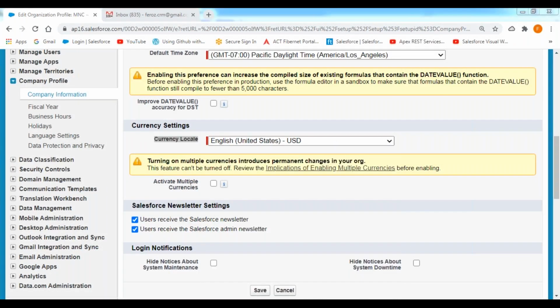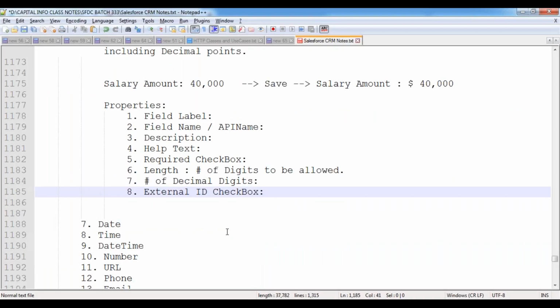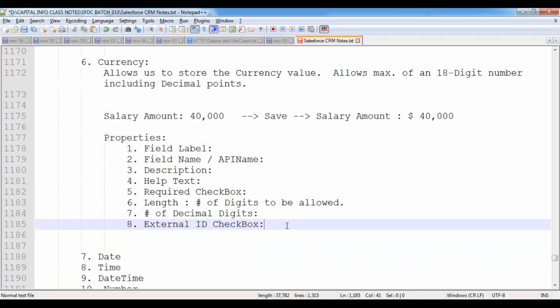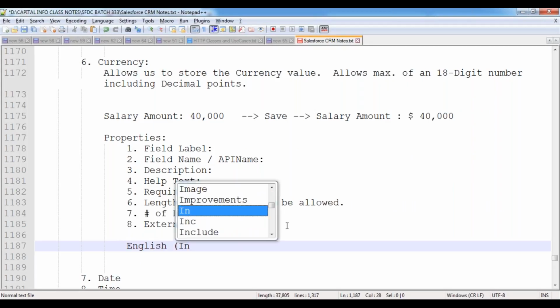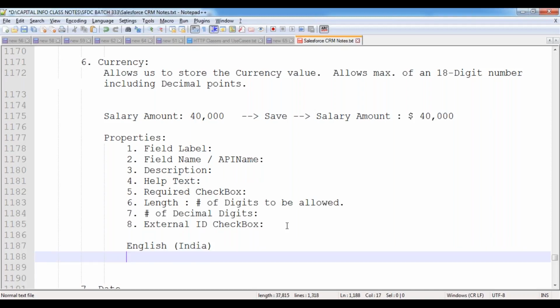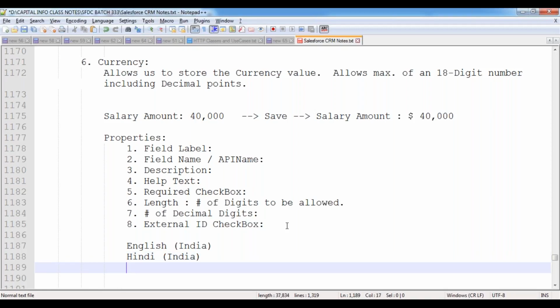For India, we have two options available over here: English India and Hindi India. We can select any one of them in order to represent the currency symbol of India.